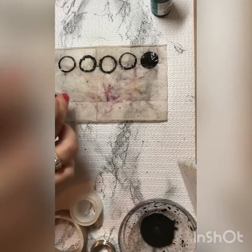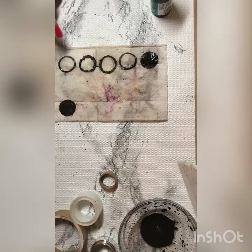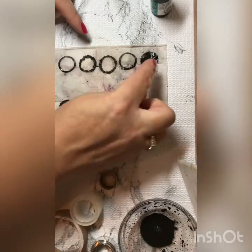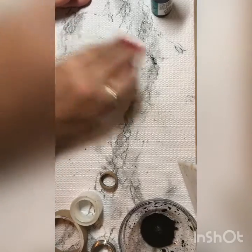Except I think I'm going to put one down here. So now I know that that's a repeatable circle, right? So if I want to do circles that are hollow or circles that are solid, I can use that piece. So those both look really good. So let's move that over here to dry. And let's wipe this off.